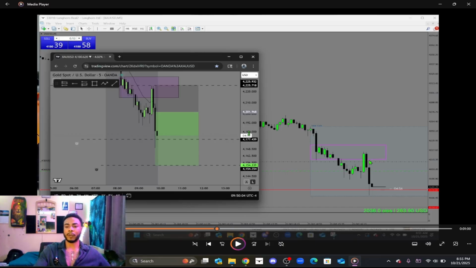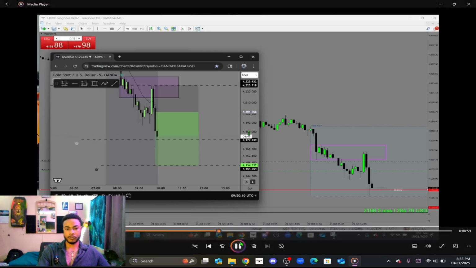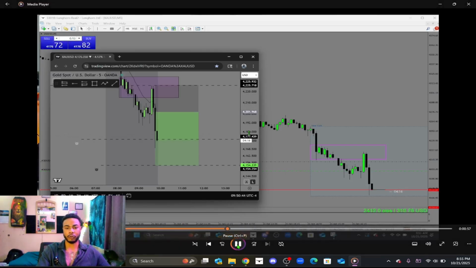And then I was gonna move my stop loss, which, as you can see, I already moved down. So now I'm risking less, and once price is hovering underneath this red line, I was gonna move my stop loss to break even. So now I'm risking no money. I already secured half the trade in my pocket, and now we're just waiting to see if the trade will hit take profit 2, our second target.